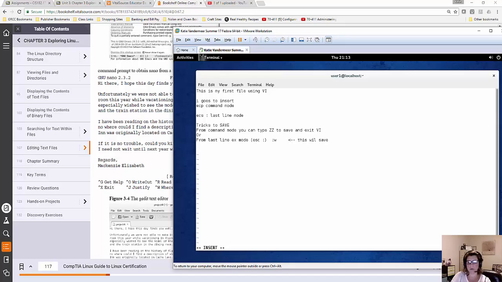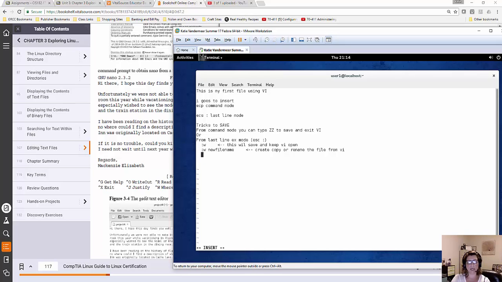Or you could do last line and keep VI open. Or you could do W and then a new file name, and this will kind of create a copy, or rename the file from VI, and it'll save it open.